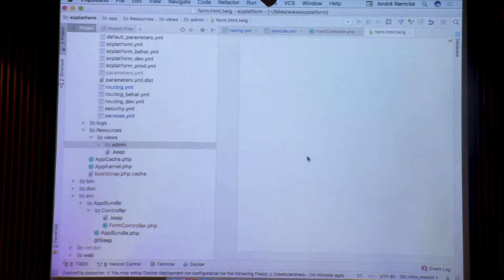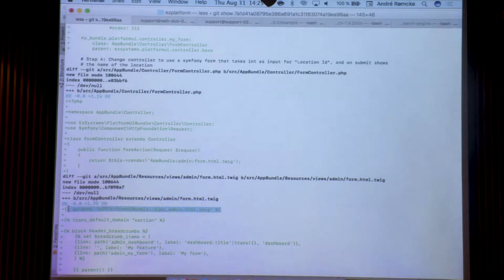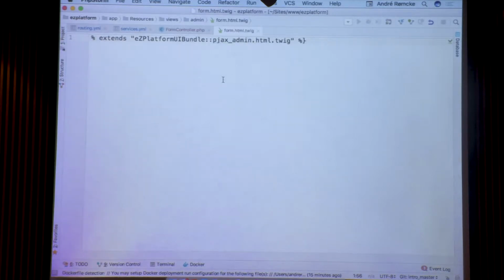So given we extend the platform UI controller here, we can also extend the platform UI template, which will take care of several things for us for this view. For those of you that attended this edit talk, this basically takes care of a lot of those things, how it deals with layout within platform or hybrid UI and so on. So it kind of makes that transparent. And that's the following line. Let's show that on a big screen.